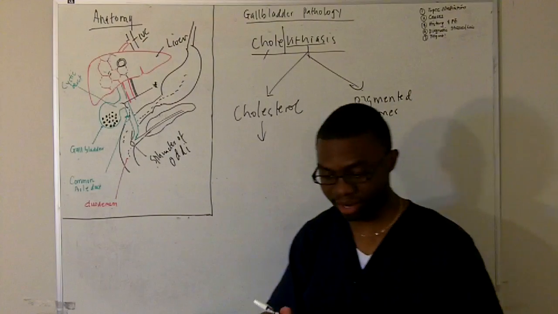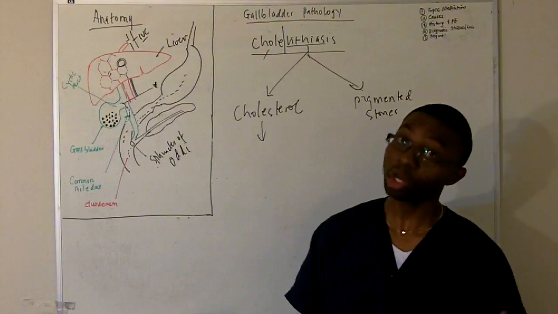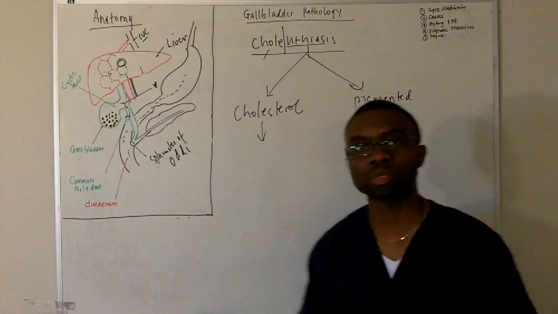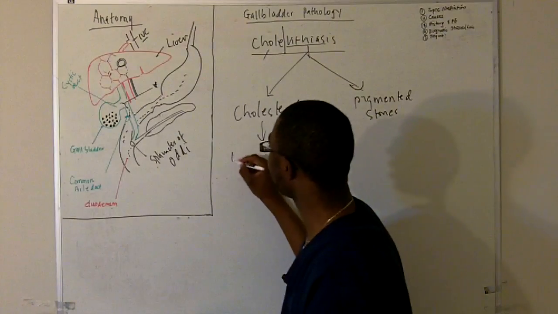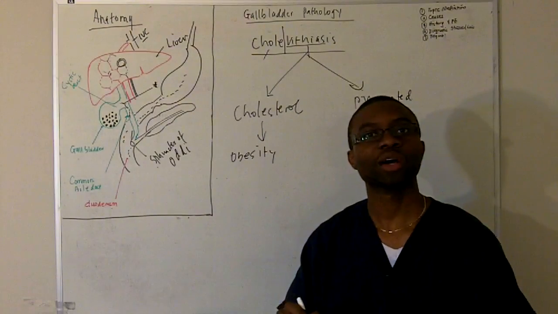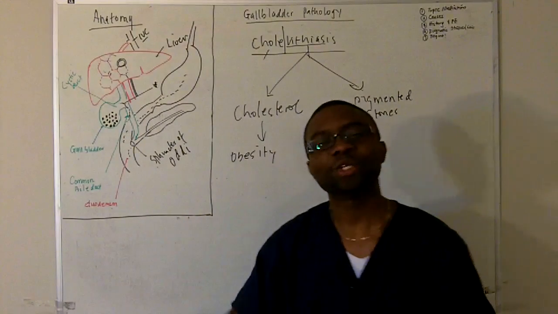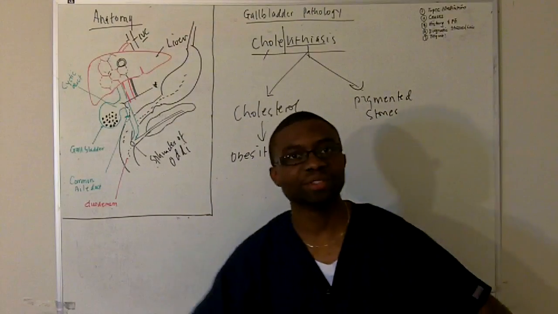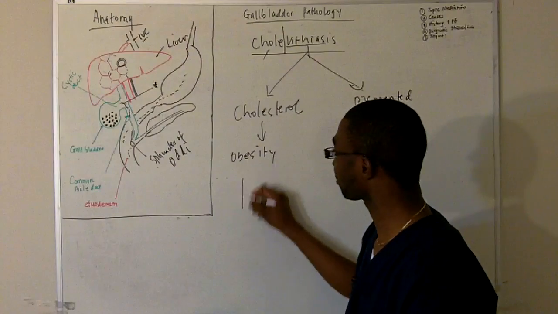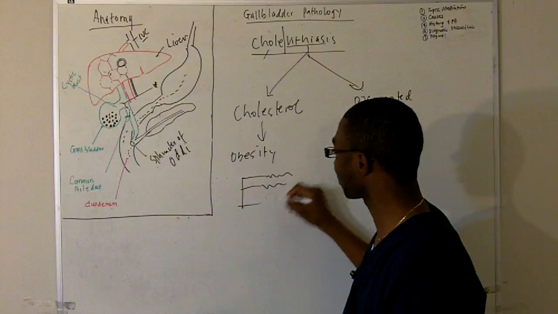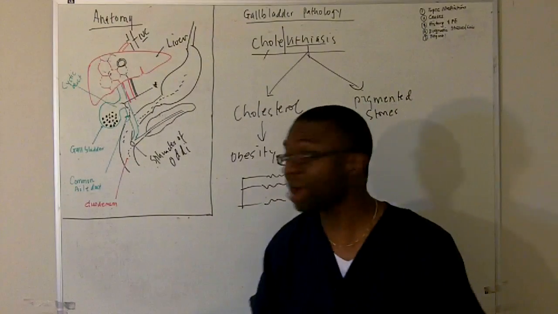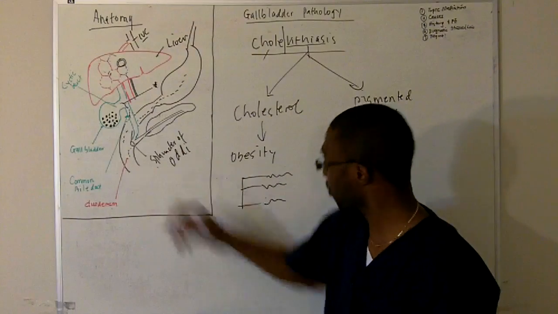So if we go down this pathway right here, cholesterol stones are made out of cholesterol, right? Funny enough. But what are the risk factors that predispose people to develop cholesterol stones? The first thing, obesity. Being fat. I told you multiple times, being fat is not cool. Well, it's not cool, you're just predisposed to a lot of things. Because you're fat, you have a lot of fats, right? What do you think fats are made out of? Fatty acids, right? And it prompts you to make what? You have a lot more cholesterol problems. So if you're obese, you may have cholesterol stones.